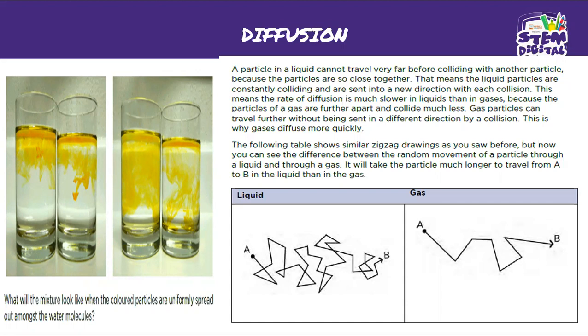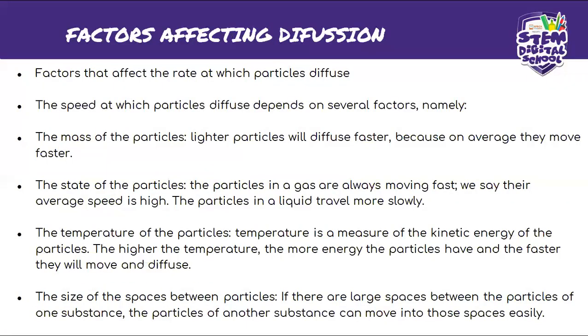But what it simply means is that if you look at A to B, for example, let's say this is a liquid particle and it takes 2 minutes from A to B in the liquid. Then in a gas, A to B will take 30 seconds, because gases move faster. So you have to take note.